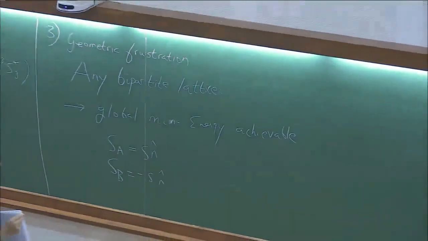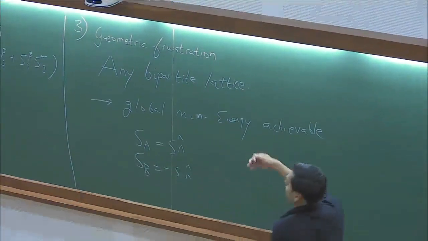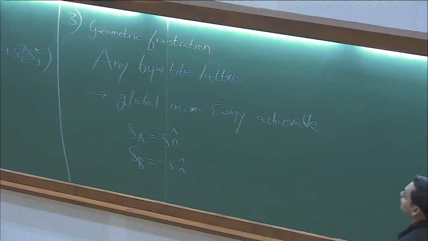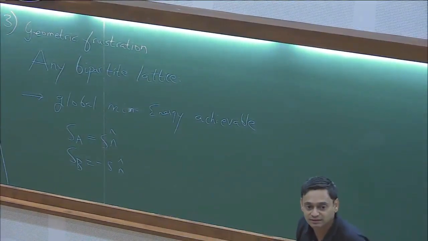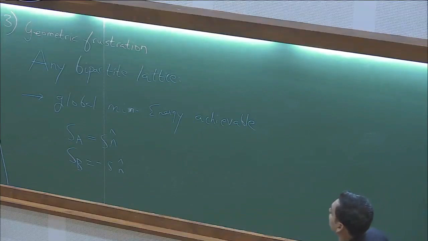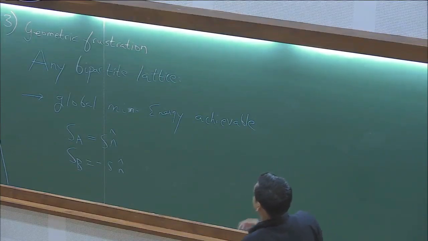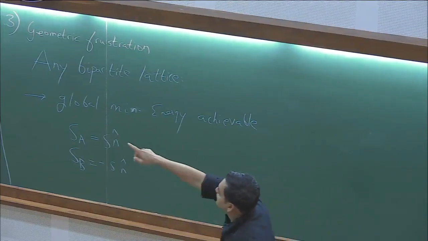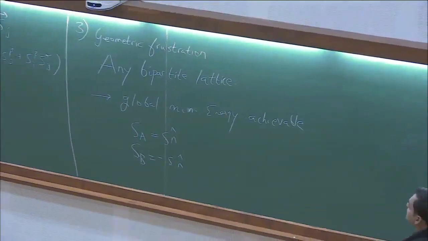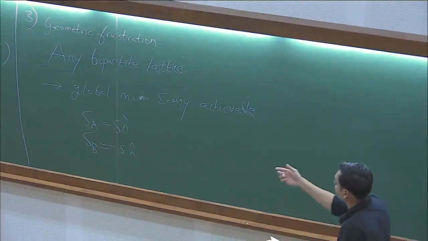But the situation is quite different even at the classical level. And today we'll mainly talk about systems that can be thought about classically to sort of warm up to tomorrow's lecture. So even at the classical level, if you have nearest neighbor antiferromagnetic exchange on non-bipartite lattices, the situation is much more confusing, not so clear what the answer is.